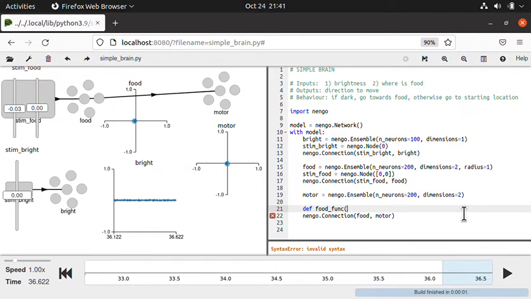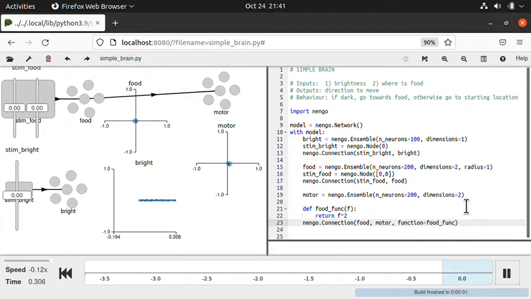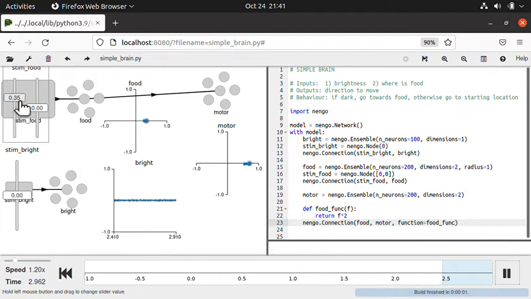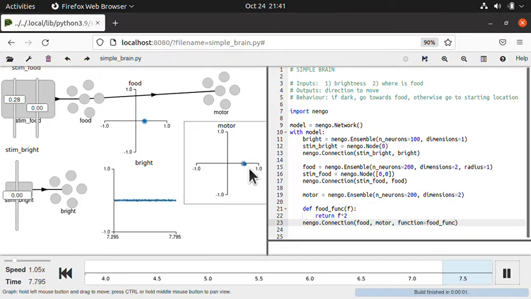So this is if I want to do some other function. Right, so maybe f is my variable of where the food is, and I might return, I don't know, f times 10, or f times 2, right? Then I'd sort of run towards the food faster. Cool, so now even when the food is just a little bit over, I'm going to run faster in that direction.